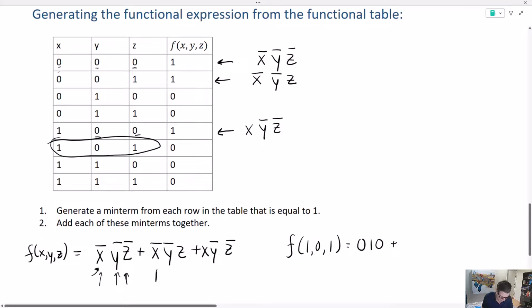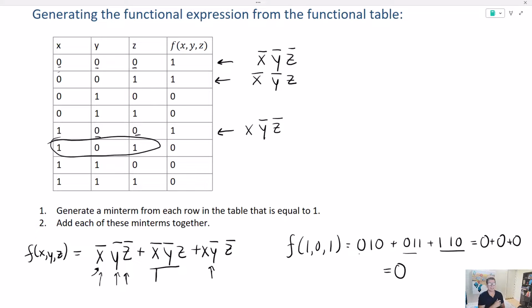Plus, and then second term, we're going to get 0, 0, 1, plus, and then the third term is going to be 1, 1, and then 0. So if we look here, this is going to be 0, first term, plus 0, plus 0, and we add the three of those together, we're going to get 0.